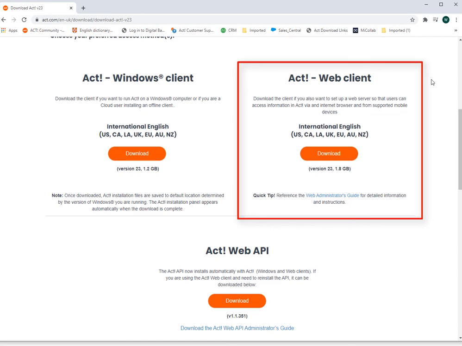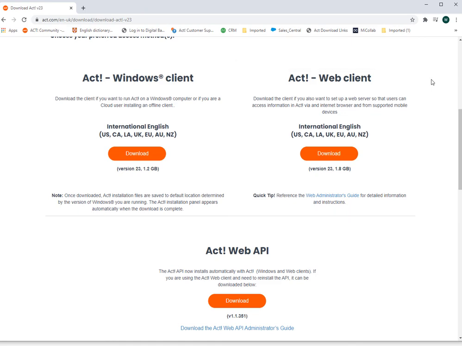So if your database is set up as a web service or a browser accessible service, that's the application that you need installed on the server. But everything else, laptops, desktops, it's Act Windows Client.